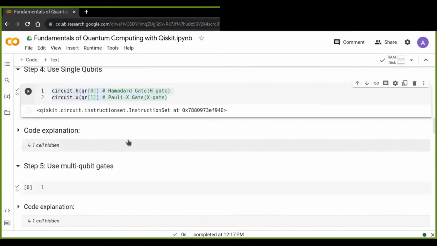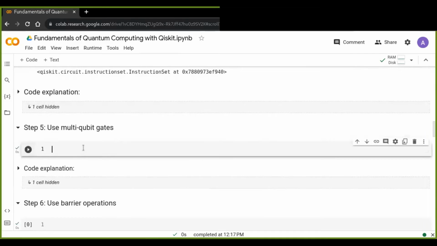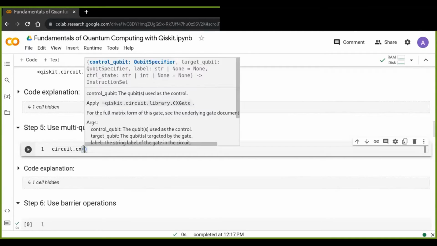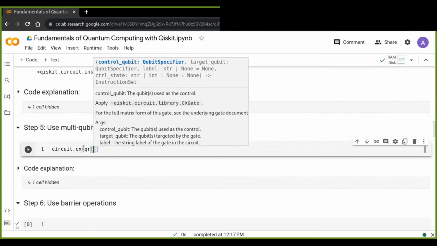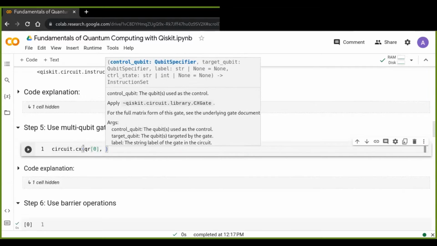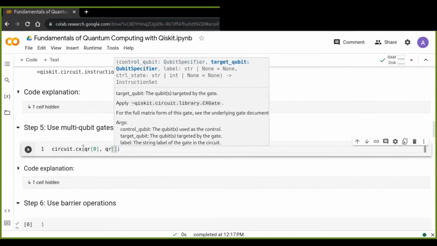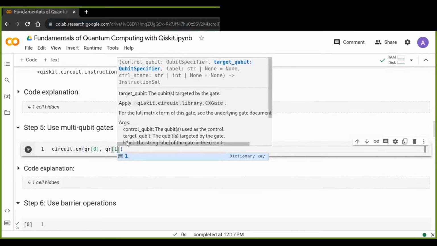Okay, now the next is to use multi-qubit gates. This is a little bit different from the single qubit gates. In this case, we are going to use the circuit.cx function, and we pass the qubit stored in the first index of quantum register 0, and the qubit stored in the second index of the quantum register.